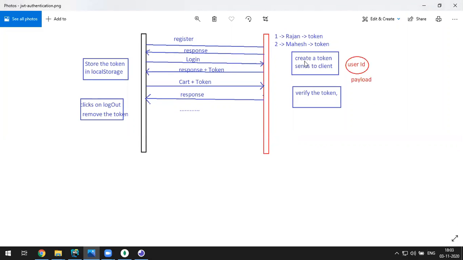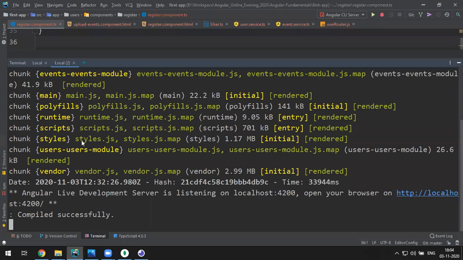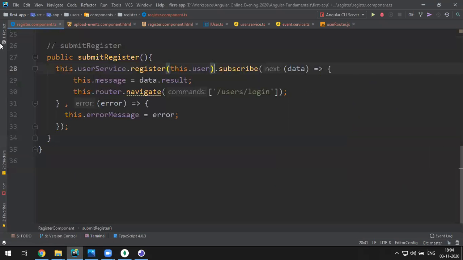So once it is sent to server, what server supposed to do is create a token once login is successful, and it will send a response along with that token. So client has to store the token in the local. Okay, so where is this logic? That logic we have in the server router.